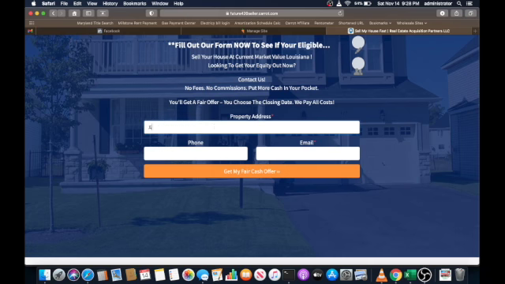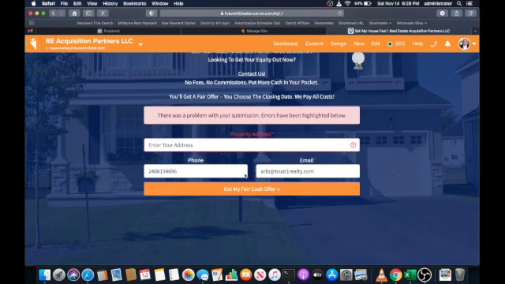So we'll use an example. We'll do a phone number and email. And when you click on Get My Cash Offer, now I have to put an address.